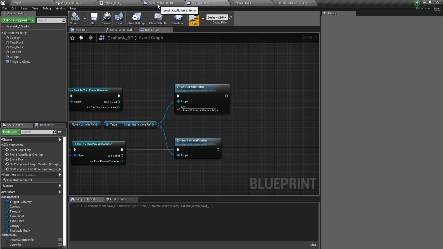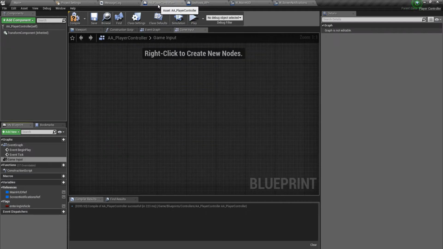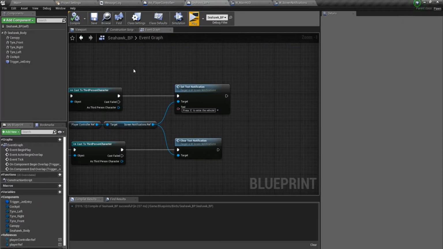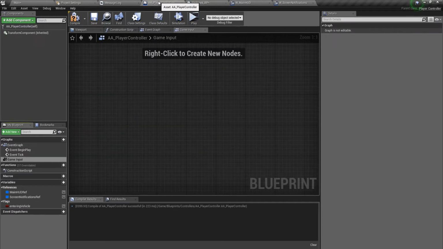Now the player controller does not really know what to do when you are hitting the W key when the Seahawk, the jet, has been activated. So it's just going to find the Seahawk and tell it that the W key has been pressed. You know what to do with it, I'm just letting you know. And the custom event or the function that we'll write inside the Seahawk is going to implement the movement code. That's the architecture that we'll be maintaining throughout, and that's the architecture that pretty much everyone maintains.